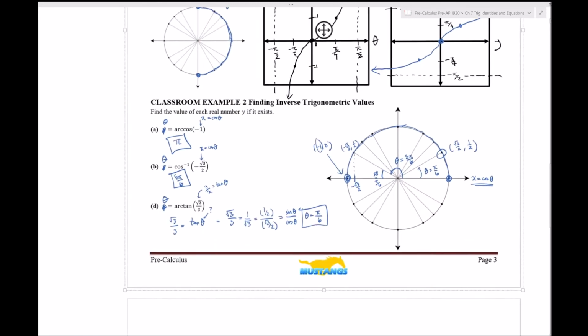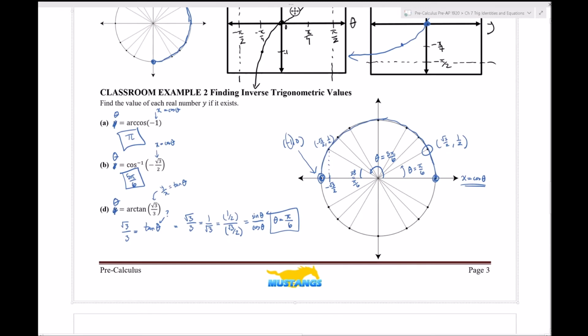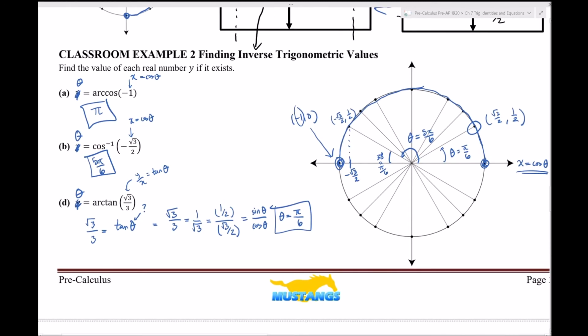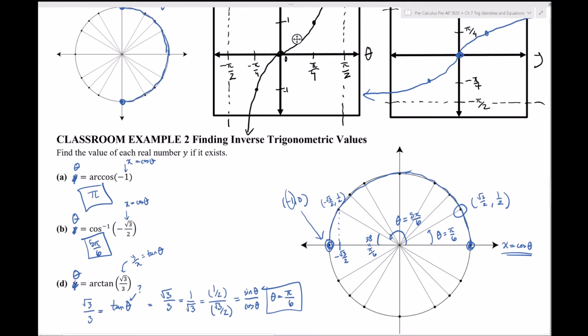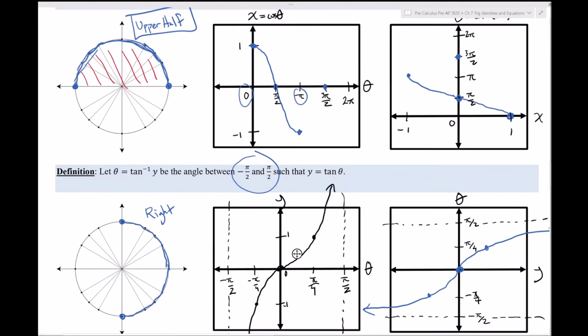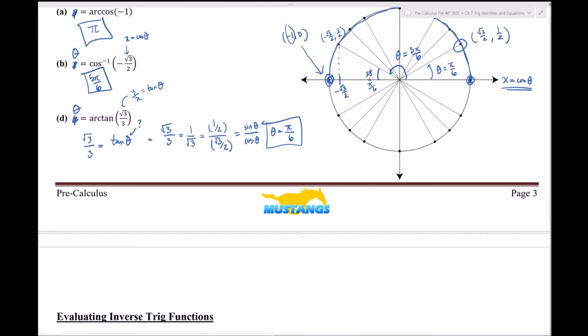Now, of course, that's trying to reason mentally instead of using a calculator. If your calculator can spit out radians in terms of pi, then it's going to be easy to just type that in and get that, no problem. So that's example 2, understanding the domain and range for inverse sine, cosine, and tangent. First step. What we'll do is take that further and look at more complicated expressions.